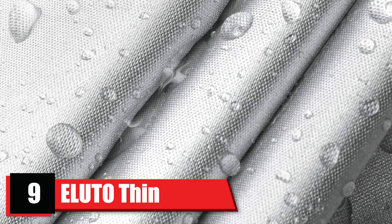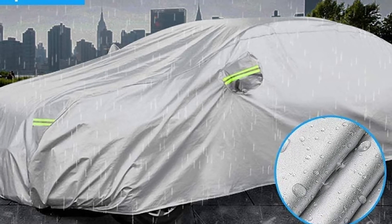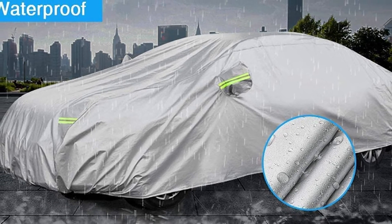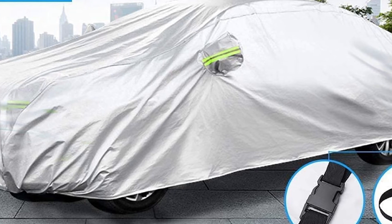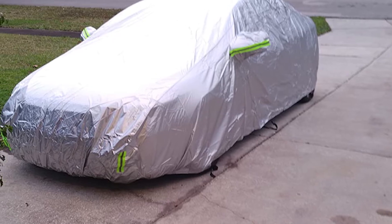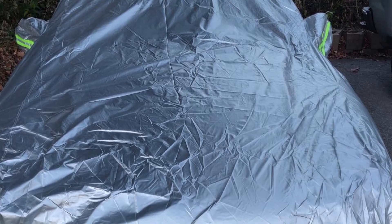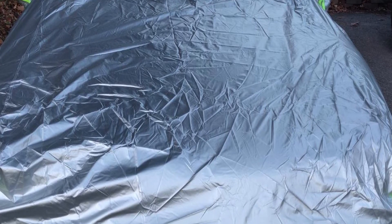Next, at number nine, we have the Ludo Thin Polyester Car Cover. The Ludo Car Cover has all the main features you want in a car cover without breaking the bank. Though it is not as universally compatible with all makes and models, if you have a sedan, this is a good option. The reflective silver coating on the polyester cover will protect your vehicle from UV rays, helping keep your paint in good condition and preventing the interior from fading. This is also a waterproof cover — the high-density polyester prevents rain and snow from seeping through. To prevent the cover from blowing off, it has sewn-in adjustable buckles and wheel fabric straps. Additionally, this cover has four yellow reflective strips for added visibility, a nice feature if you park on the street at night.